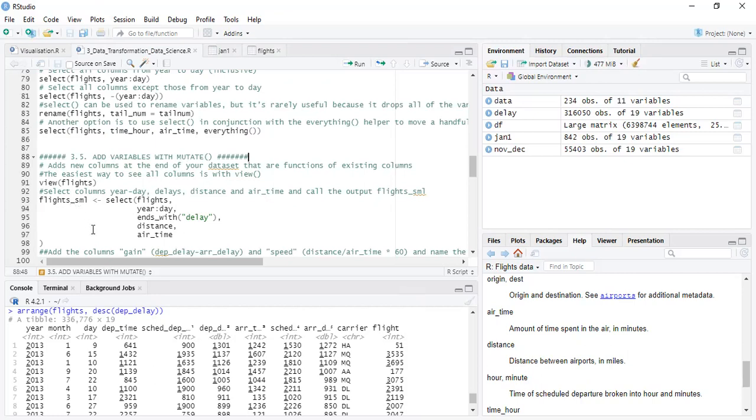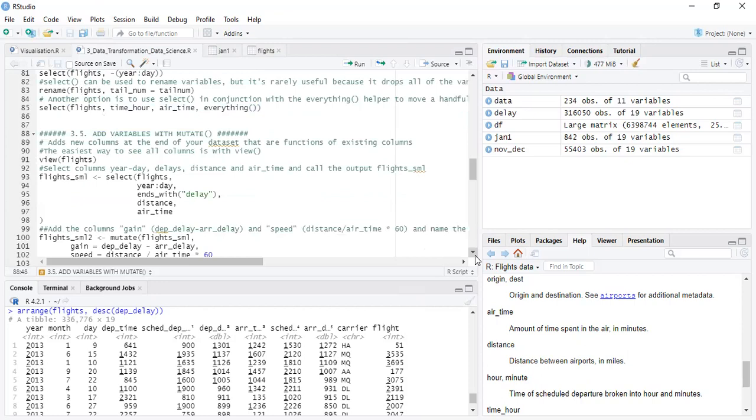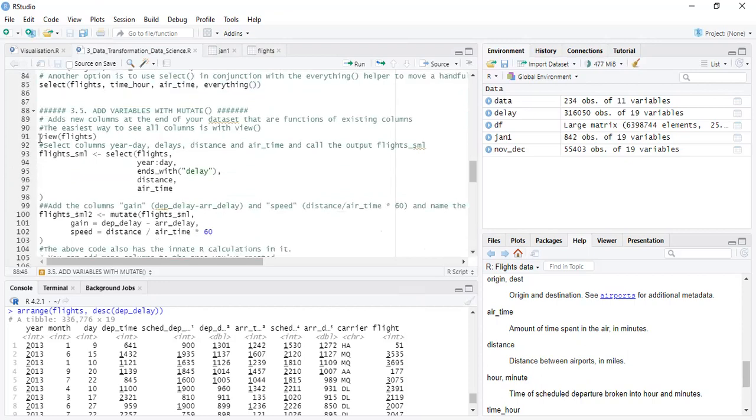So in this case, you have the flights data set, and you want to select it first, and you want to select particular variables within it.